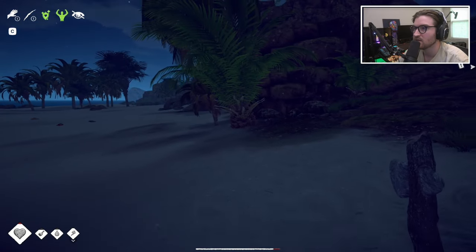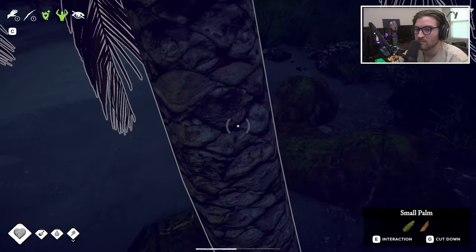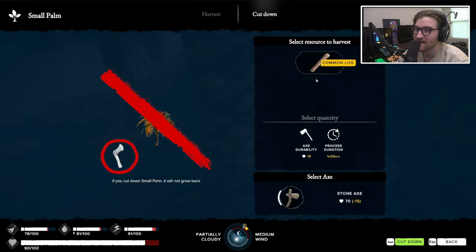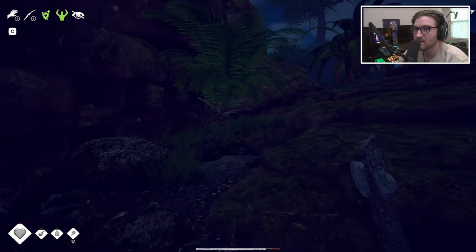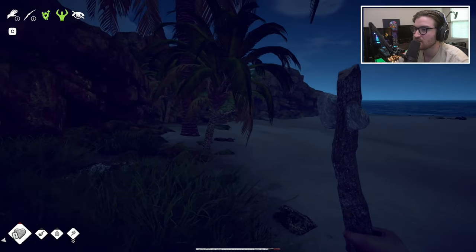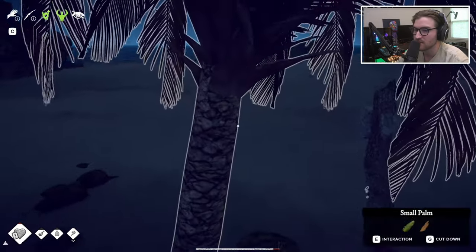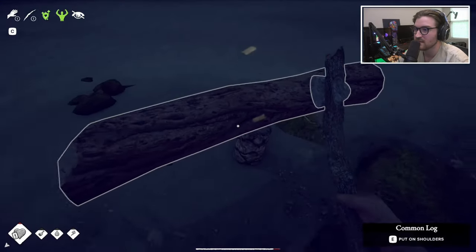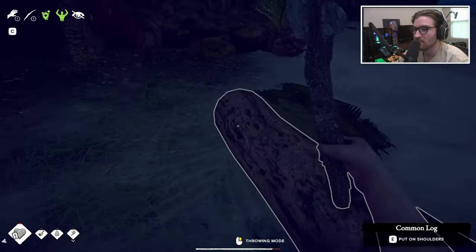But how do we harvest a long stick? Just by chopping it, maybe? Let's see. G to cut down. Oh. Is there like a thinner something we could chop down, maybe? Something a little less strenuous? Probably not. All right, let's cut it down. We want to keep this, obviously, for the shade, the big one. Look how easy that is. Put on your shoulder. And drop.